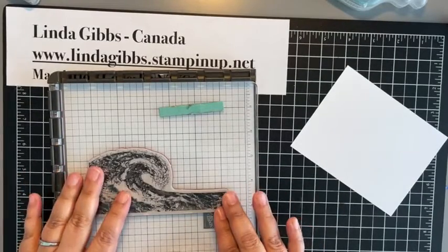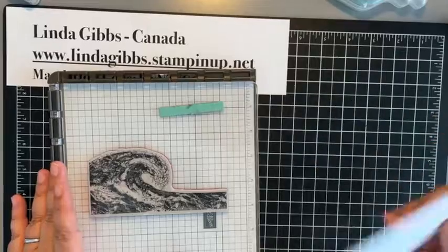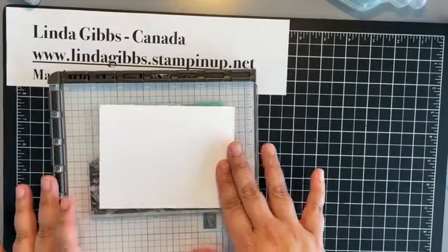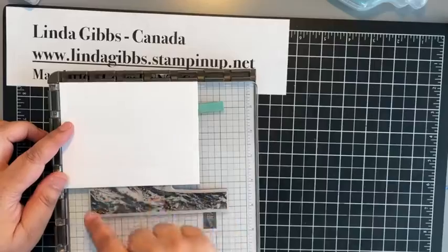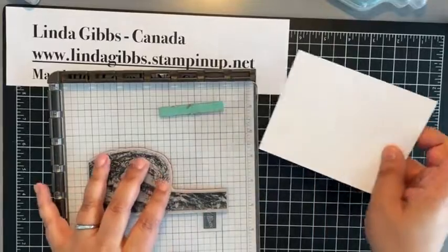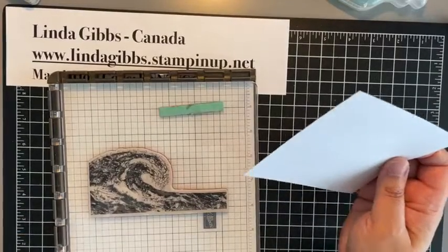I really like to use the Stamparatus for this, partly because I can line it up. Actually, I had been lining it up so that it was cutting off because I had cut my paper exactly to size. I don't think I cut this one exactly to size, so I might not line it up at the same place. Some people prefer to use it in the corner, but then I find it's hard to get that really good imprint. It's easier on this big one to get a good print more centered because you can push down more on this hinged side.